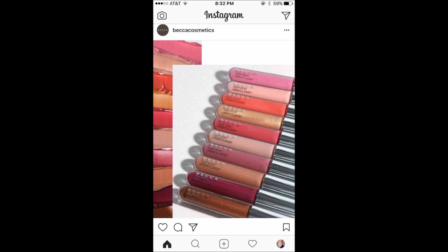These are going to be $22 a piece. I know that's expensive, and I was complaining earlier about the Urban Decay glosses being $20, but yet I'm fine with the Becca being $22 — I get it, I don't make any sense. But I already know I really do like the Becca glosses, and I will definitely be picking up at least one of them, possibly two, so we'll see how that goes.